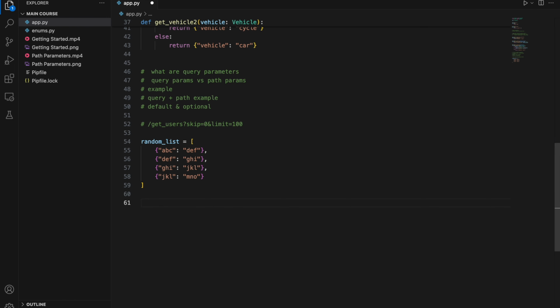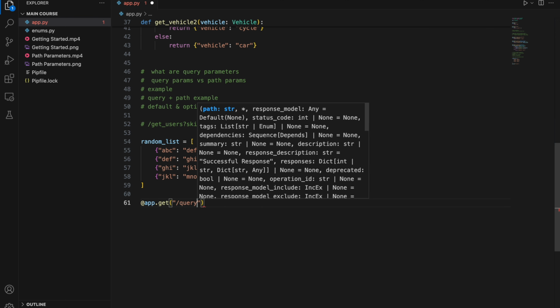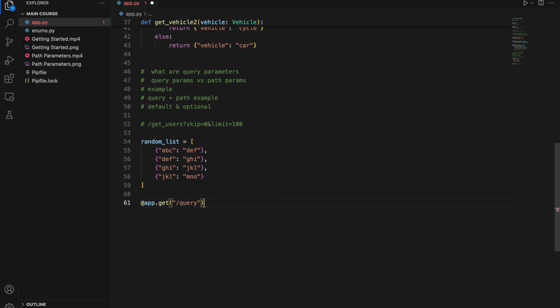And suppose we have our route. Suppose it is slash query, and there's no path param in this, and we'll just take def query. Now the way that we take in the query params is we don't need to provide any entry in the route path, we just need to give the entry in the function declaration.